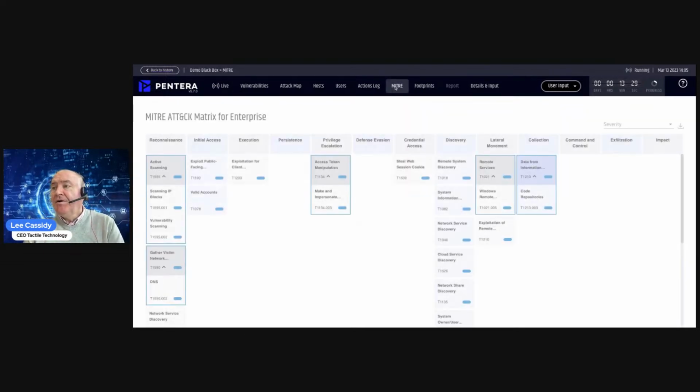We've identified some key areas within the MITRE framework, including doing lateral movement between some machines, so remote services, and also some Windows remote desktop type lateral movement activity. And we've also exploited some remote code execution as well as remote services. So we can see quickly how far the actual user would have got in 20 minutes. And it's not a lot of time.